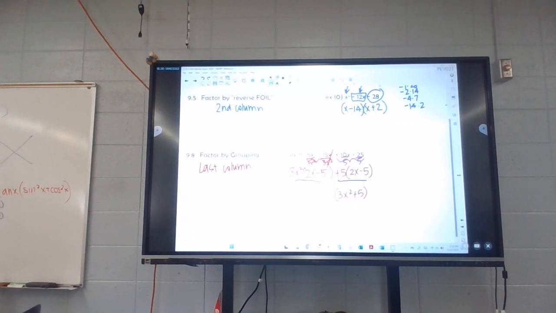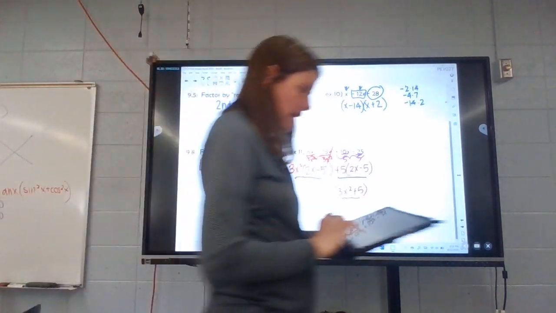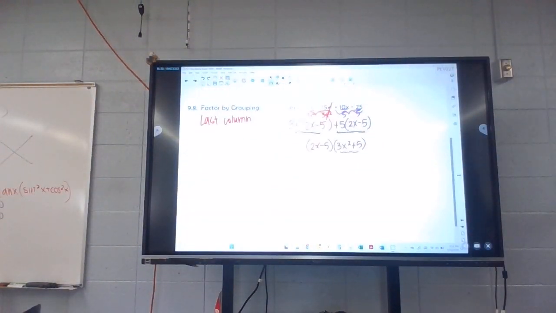Now, a good thing to check with these types of problems is to look at this and try to see if we can factor any further. But if you look at this, nothing comes out of this first one. This one has a squared, but it's not the difference of squares because it's addition. 3 and 5 aren't perfect squares, so you can't use that. So that's not used there.